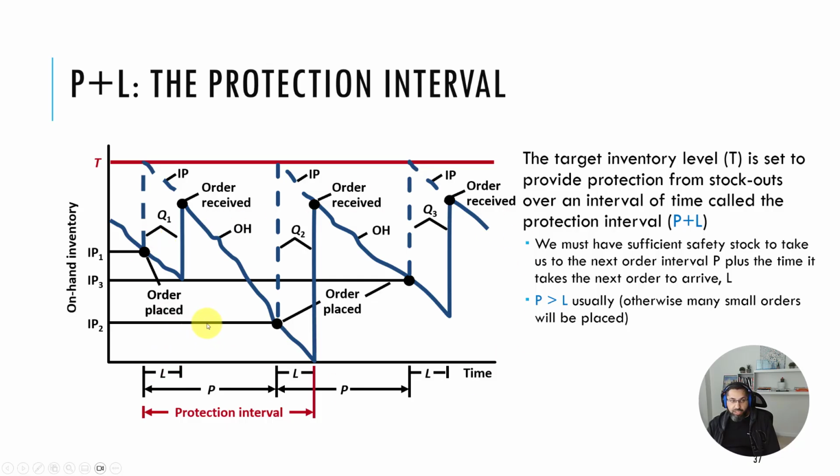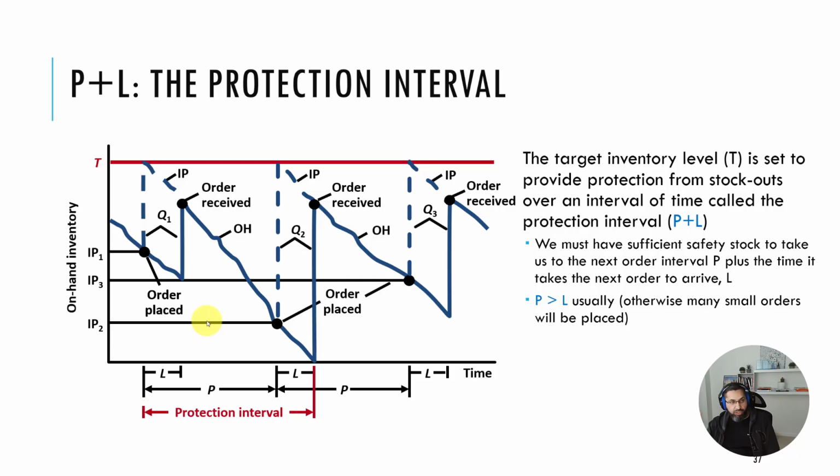So even though conceptually I said if P goes to 0, we go towards a QR system essentially, especially for the safety stock calculation, we don't use this system when P is less than L days, because then we end up placing many, many tiny orders and it doesn't make sense. So you want to use this system if you're fine setting P to a value which is equal to L or more than L.